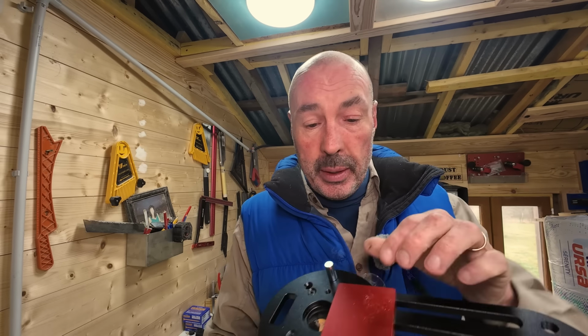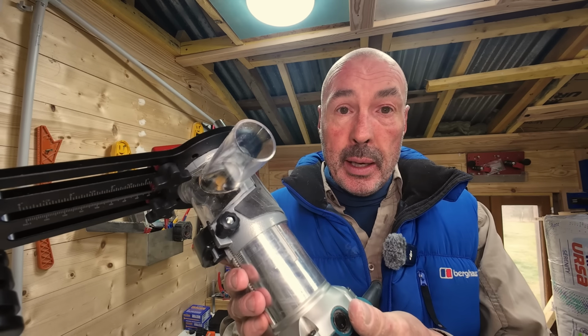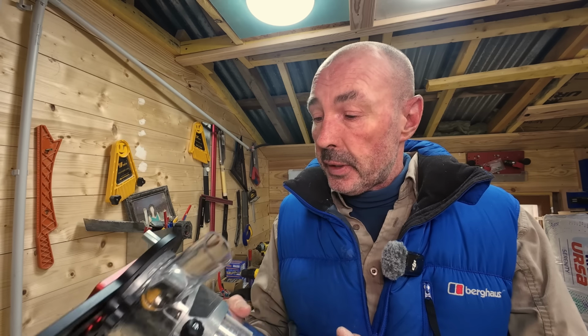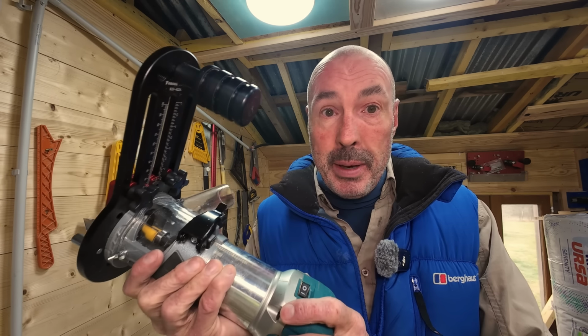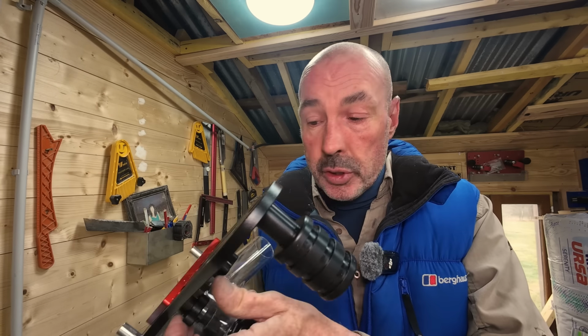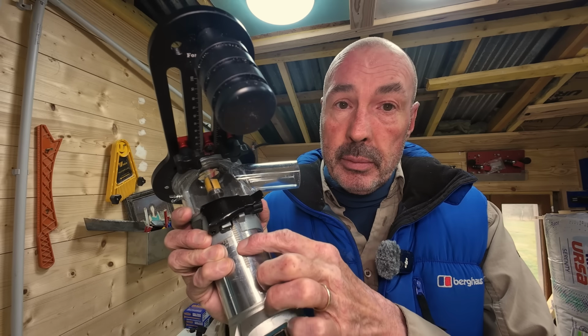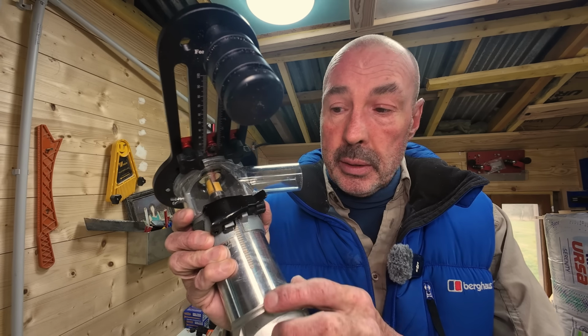So far it seems very well made. It fits the Makita absolutely perfectly. The dust extraction port fits absolutely perfectly. I dare say it actually is made specifically for the Makita. It even lines up with little rack and pinion guides.